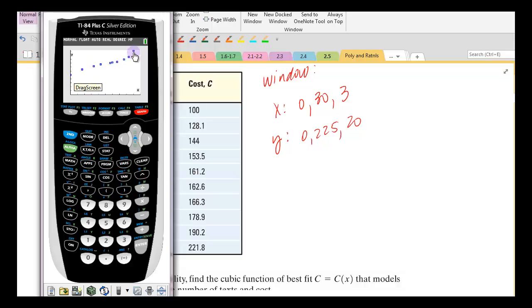And now what we are being asked to do is, once we have put this in and determined that yeah, there might be a model for this, let's go find the regression for this particular model. And we're going to use a cubic function for it. So we go back to Stat, we arrow over to Calculate, and here are my lists of regressions that I can use. There's a whole bunch more of them, but I'm going to choose the cubic regression, which is option number 6.